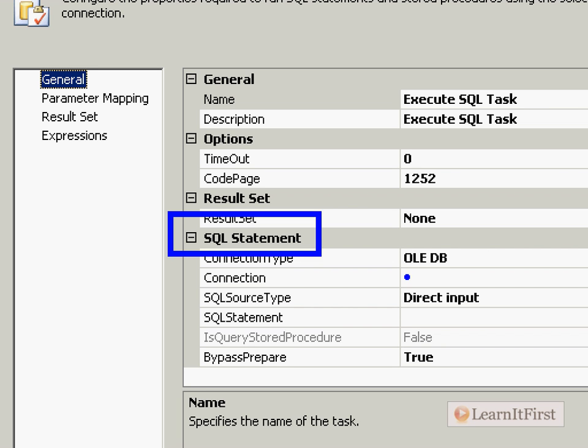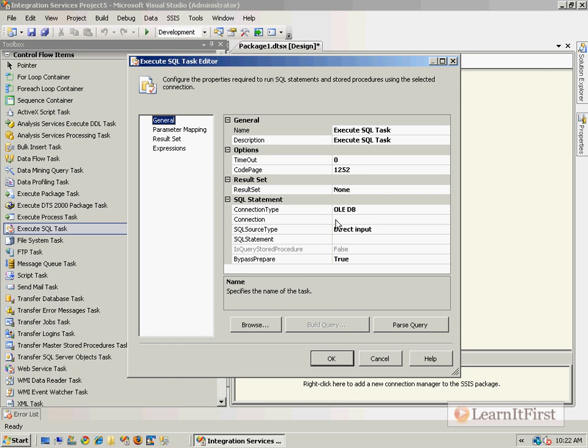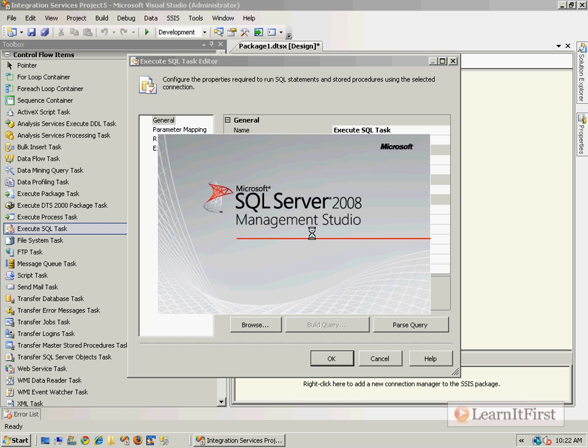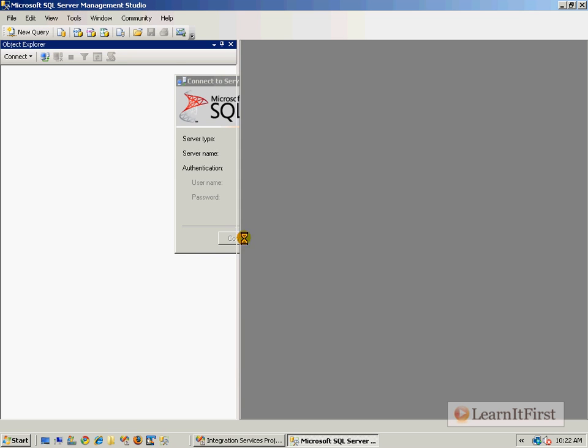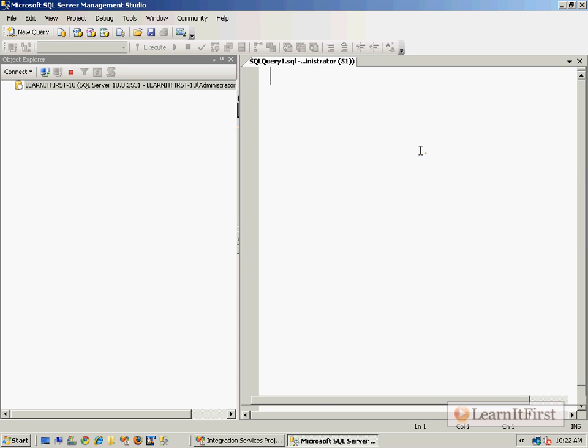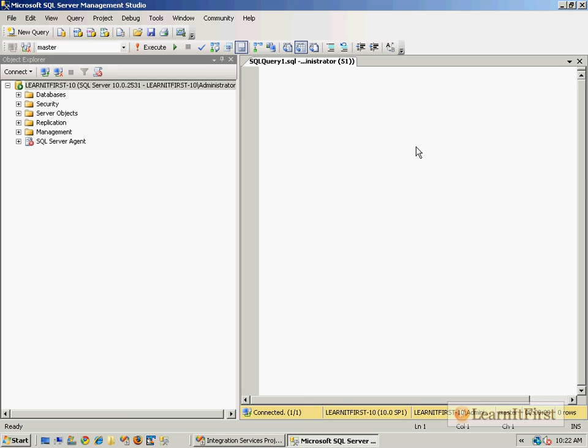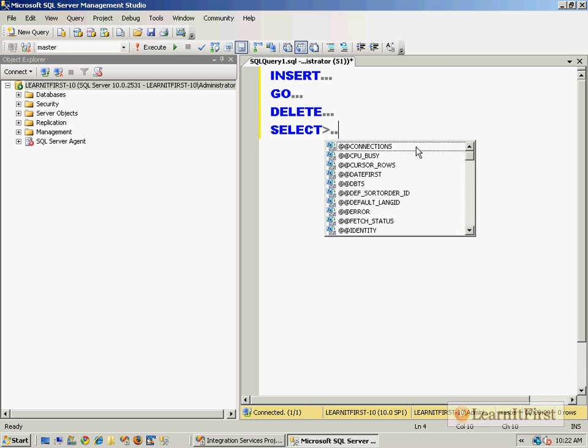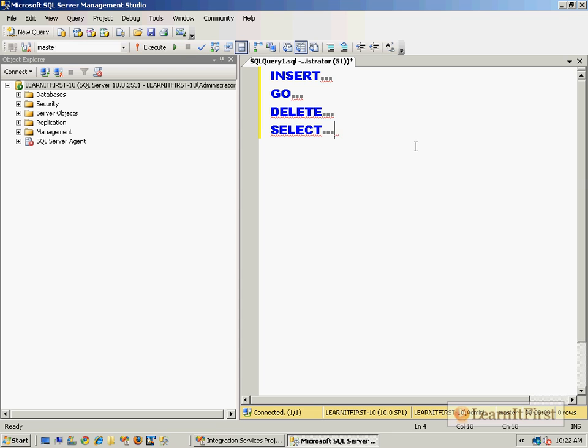Execute stored procedures and do an insert statement after the stored procedure has run? Oh yeah. Anything that you could do, and I happen to be using SQL Server for this example, anything that you can do right here in a SQL query window, you can do inside of an execute SQL task. You can have a whole bunch of these. You could have an insert, a go, a delete. This is kind of pushing the limits, a select, etc. So you can have all of this embedded in your execute SQL task.